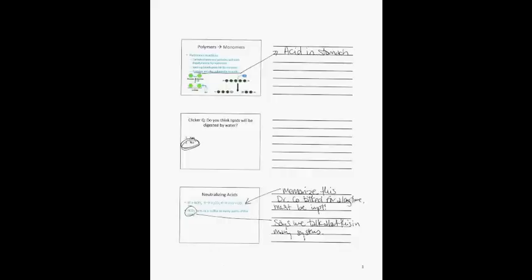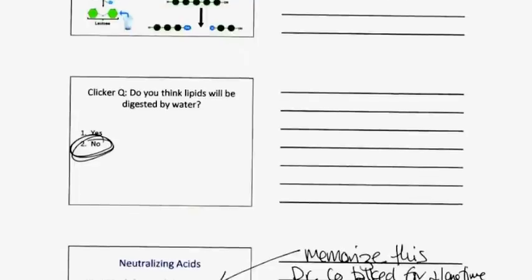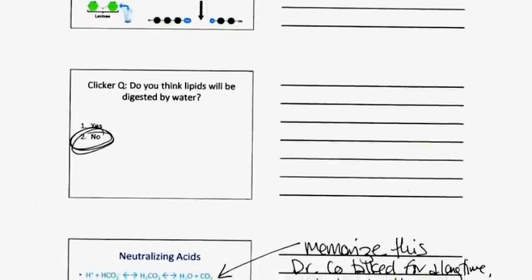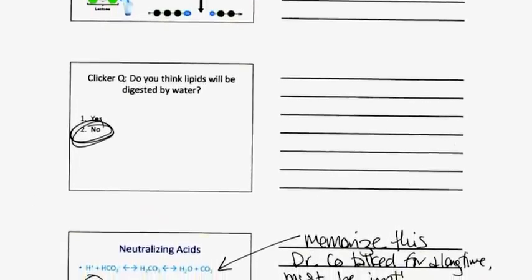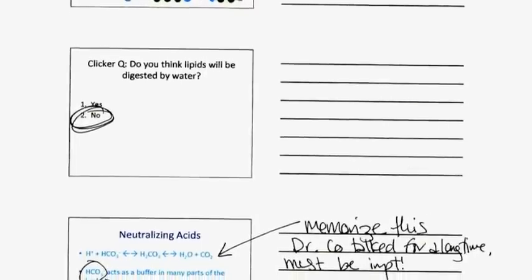So if we zoom in, we can see that this person made note while I was talking about proteins that they are vulnerable to acid, and you can see that they made a notation that acid is found in the stomach. So this would give this person some clue as to where I was going with the lecture and what I was talking about, in addition to the visual of the slides. If we pan down, we can see that this individual was engaged during the clicker question and circled the correct answer to make a note to him or herself later.